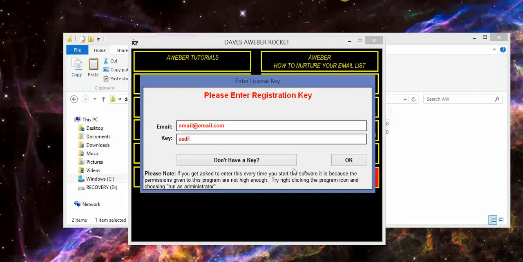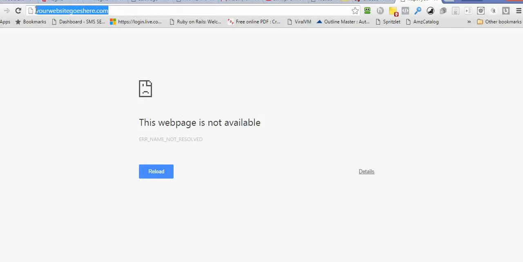And before I go further, when they open this up for the first time, they don't have a key, so they will have to click don't have a key. And of course I put a fake URL in there, so let me just open it up. Okay, obviously it's not a real URL, but as you can see, your website goes here. That's what I put into the brander, right?